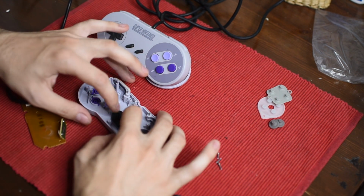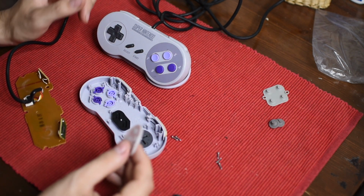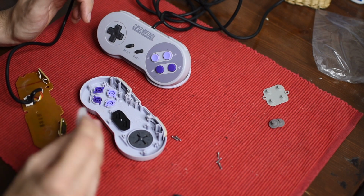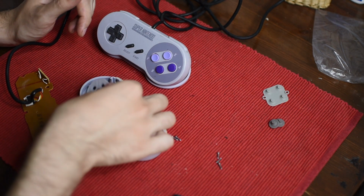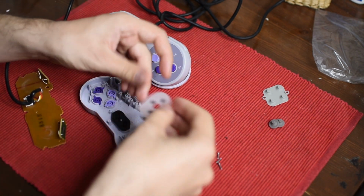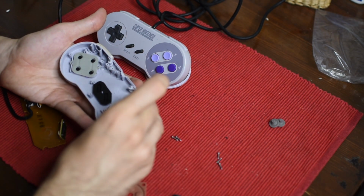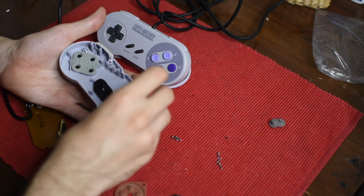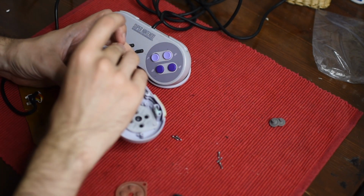The advice I was given by Zephyr on this was to not swap out the contacts for the shoulder buttons, because he had connectivity issues on that one. I'm pretty sure that this one's the D-pad, right? Yeah, because he had connectivity issues on that one. So then the original shoulder buttons would be these here, which actually slide in very nicely. That's actually not hard to do at all.